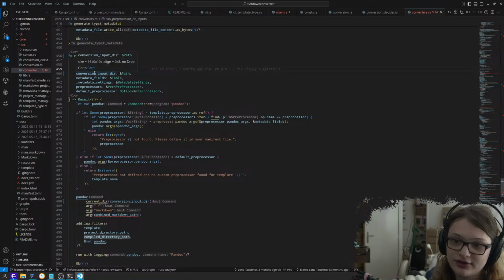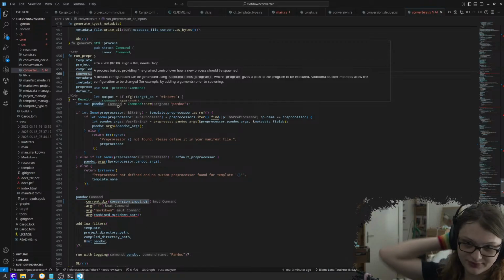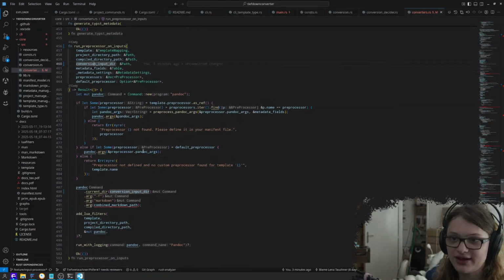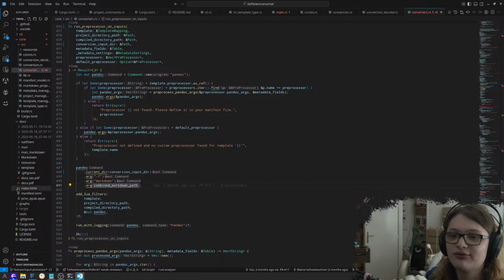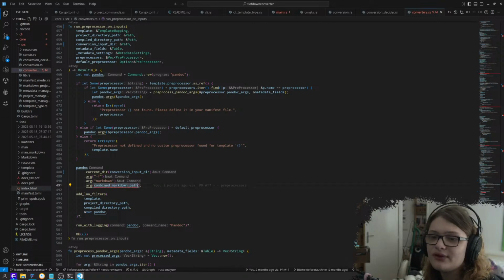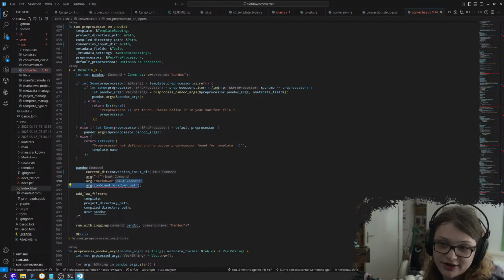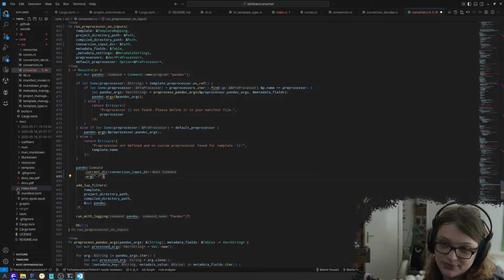So we're going into the conversion input dir, and we're saying, hey, process pandoc args. We're adding the pandoc arguments, wonderful. We are adding Lua filters. That should actually probably happen before, but whatever. And then we're running it. And instead of saying -f markdown, I guess we're just saying star.